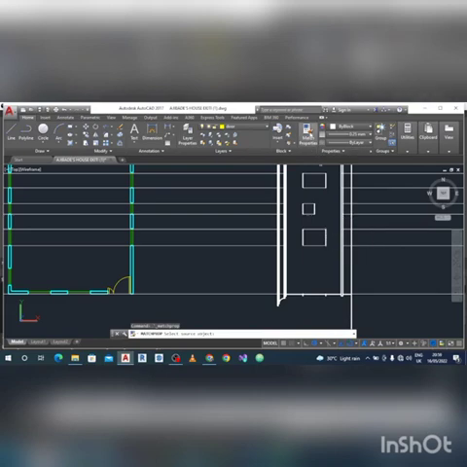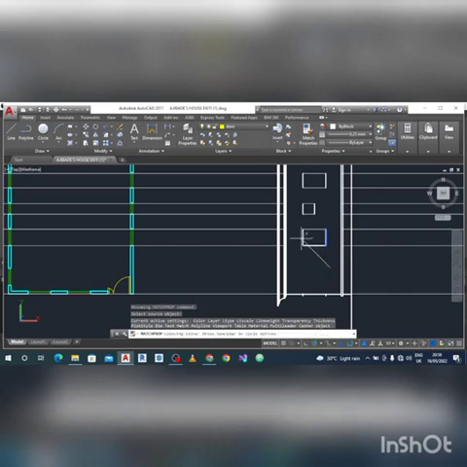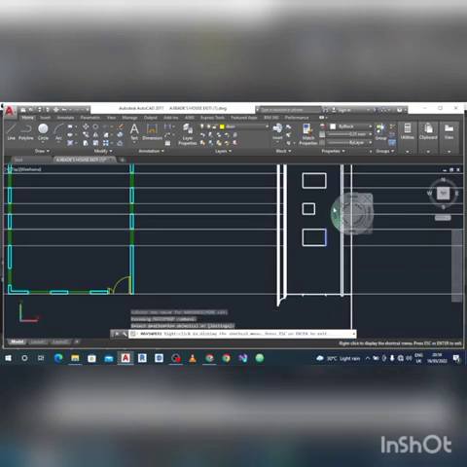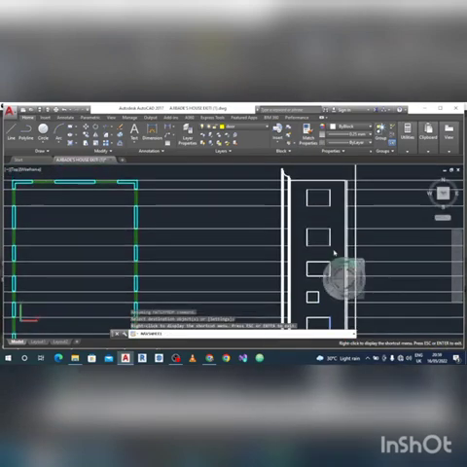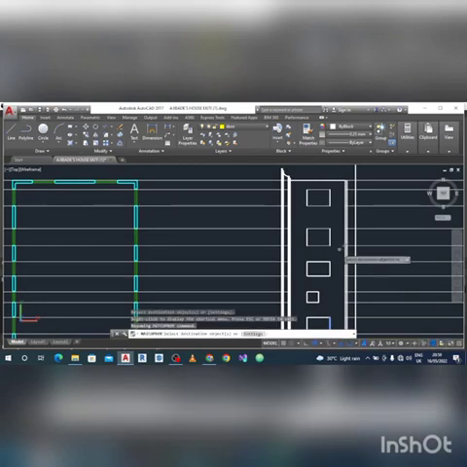I'm only matching properties because I'm using two different line thickness. So for those of you that set that right from the start, you don't need to go through all this. You do not need to go through all this. So I'm using it to highlight all that. Then yeah, once you're done, escape.